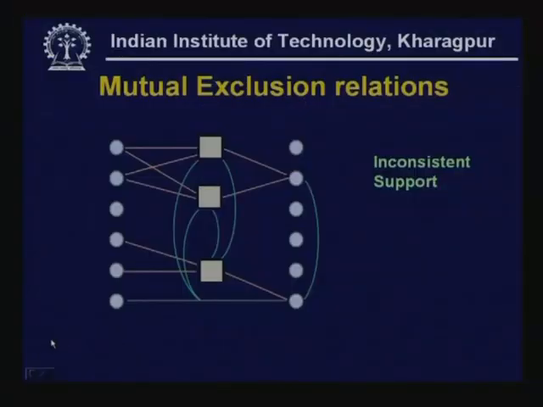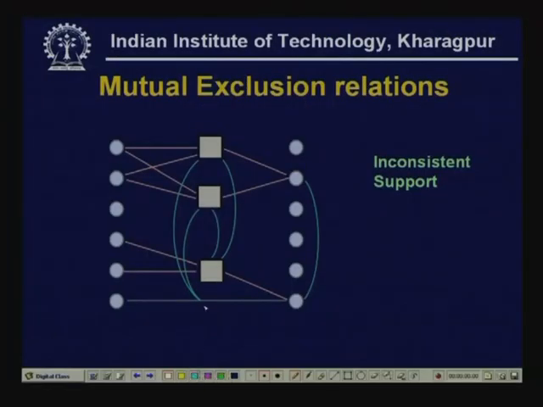This is illustrated by the following diagram. We have these two propositions that we are considering. We say that they are mutex if, you see, this proposition can be achieved by action A1 or action A2. This proposition can be achieved by action A3 or by this maintenance action. Now, A1 is mutex with A3, A2 is mutex with A3, A1 is mutex with this maintenance action, A2 is also mutex with this maintenance action.